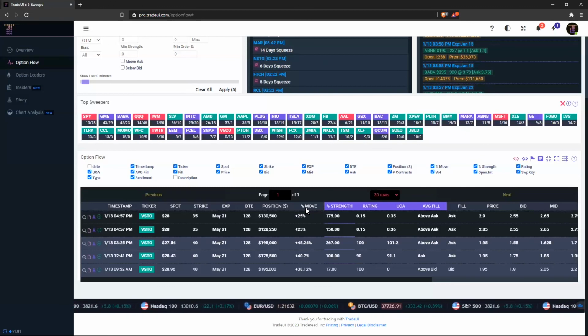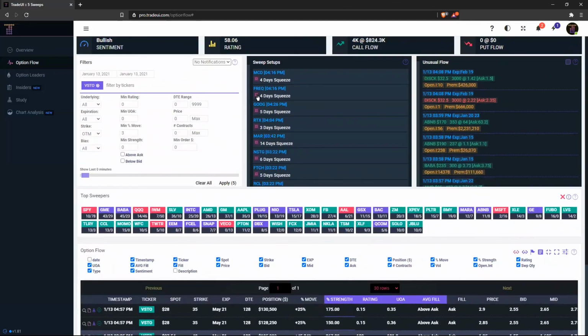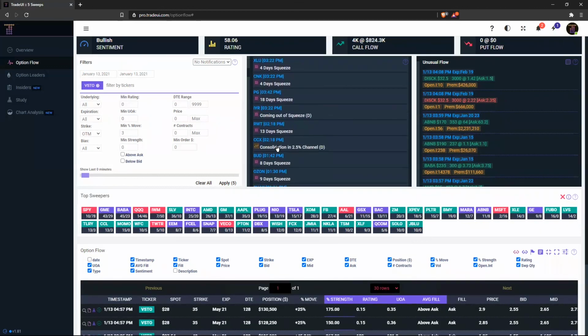That's why I wanted to see this, it all came in at the right time. Obviously these are chart based, like how you showed me, it's just how many days it's been in squeeze before it fired. Squeeze Keltner, Keltner inside Bollinger's with very squeezed volatility. That's what that is. You scroll down, you'll see consolidation on a 2.5% channel.